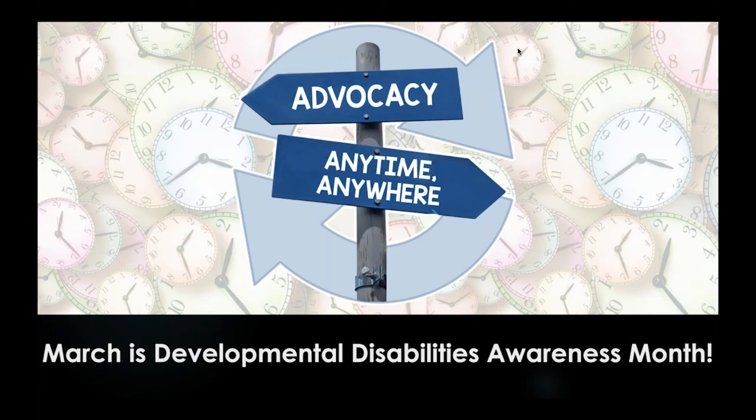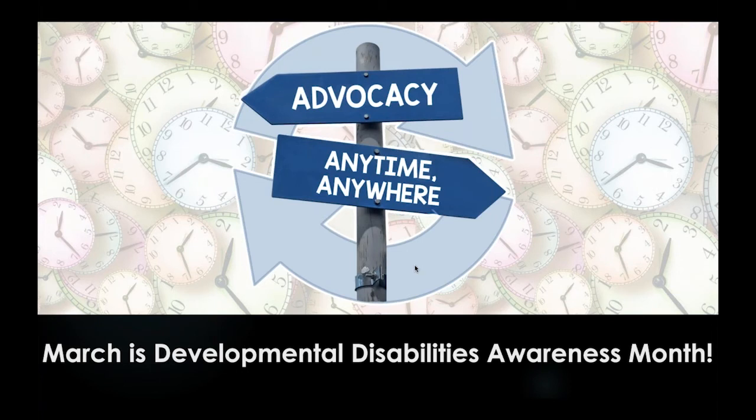So again, as I said, March is Developmental Disabilities Awareness Month. We are so excited to take this opportunity every year to really highlight the amazing work that self-advocates do throughout the year to advance human rights and services for people with intellectual and developmental disabilities here in New Jersey and everywhere. Self-advocacy is truly the worldwide civil rights movement for and by people with intellectual and developmental disabilities. The theme of this year's Awareness Month is advocacy anytime, anywhere. We came up with this because a lot of us are spending more time at home over the past year, but that doesn't mean that we've slowed down in our advocacy efforts.